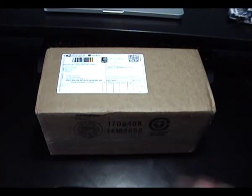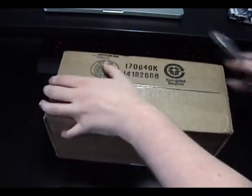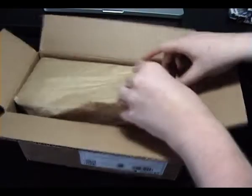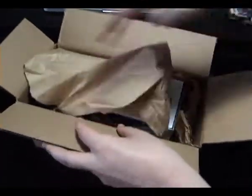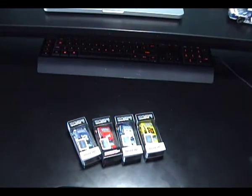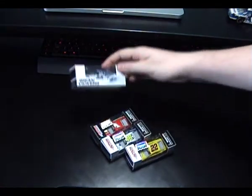So, let's attack this with a knife. Yeah, take that sellotape. I'll cut you up. Right, bit of cardboard, that goes away. Brown tissue paper. Oh, hello. We'll save you for a second. Ah, there we go. A few of the cars that I think I actually ordered months ago, and they cocked up my initial order and didn't send them or something or other.